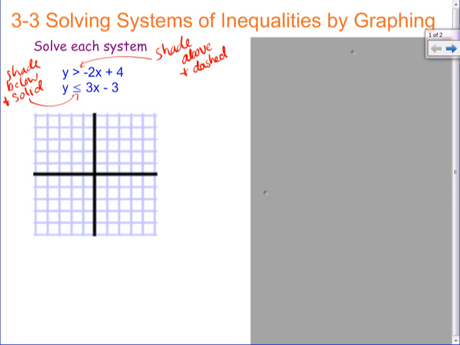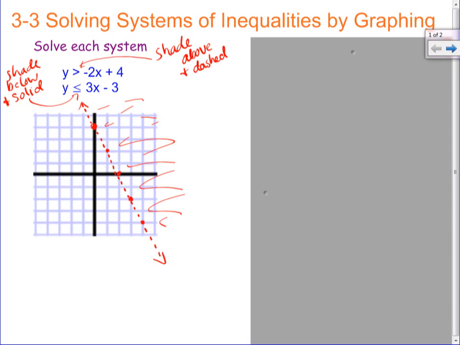draw these up. So on this first one, the inequality, we've got a start of 4, so we'll go up 4. And then the slope, where are we going from there? Down 2 over 1. Okay, so we're just going to repeat that. Now this one you told me was a dashed line, so we will do that. And we're going to shade above on that one. So you're just really lightly going to shade this. Don't make it dark. Really lightly shade above the line.